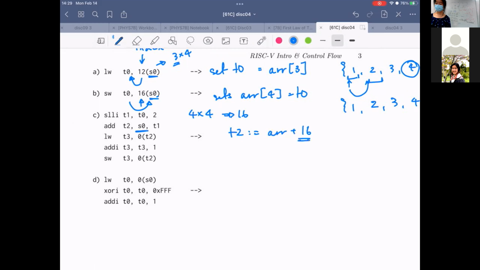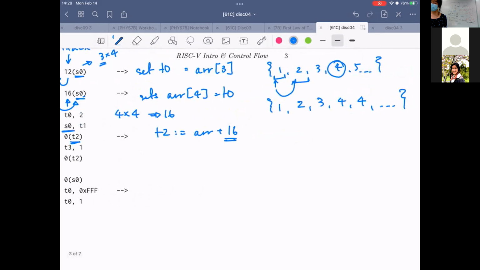Now, something that we do know is that this is not actually going to be index 16. It's going to be byte 16 that we're starting at. That's important because, again, nothing is typed, so it's not 16 integers, it's 16 bytes. The next thing we look at is that T0 is now an offset of 16 from the start of the array. So that's going to be index 4.